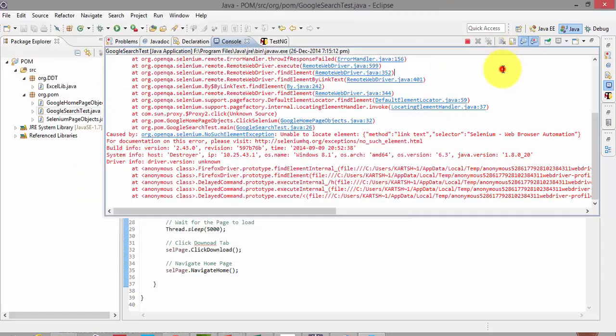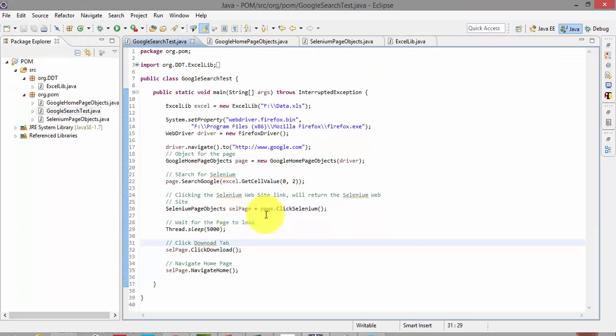Okay, this error is expected because it tries to find the Selenium page but doesn't, because the page is execute automation and the link itself is not available. So there will be an error. That's it, guys. So this is the data-driven testing using JXL. In the next video, we will talk more about writing a generic library and getting the data out from JXL.